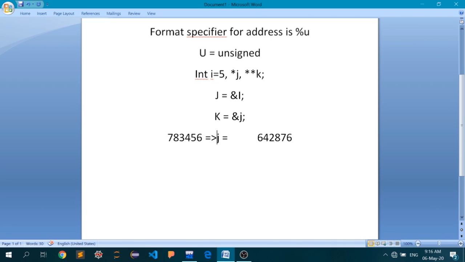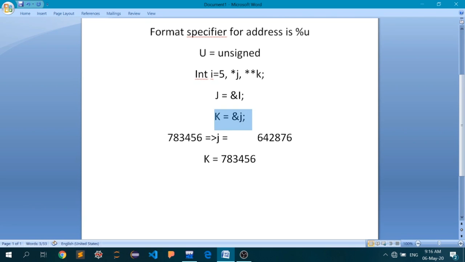So this is the memory location for j, and j actually contains this value, which is the memory location for i. Now I am saying that k stores 783456.